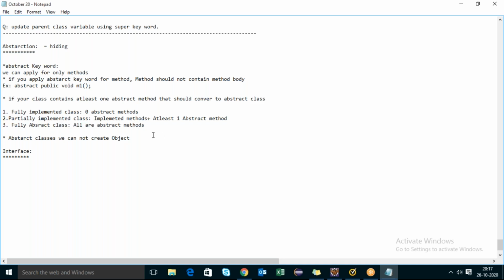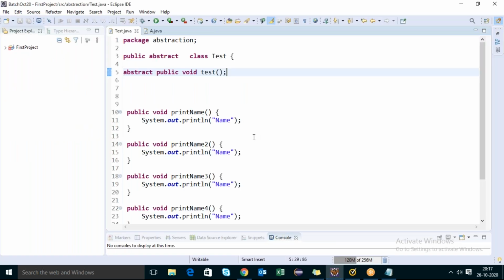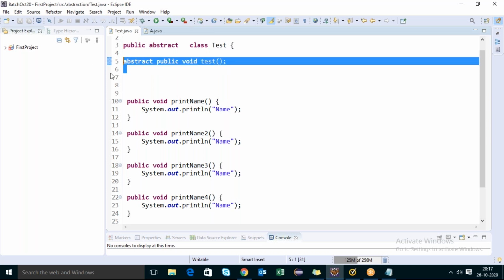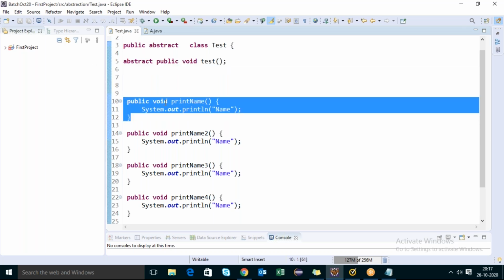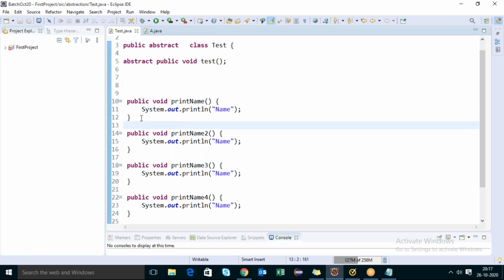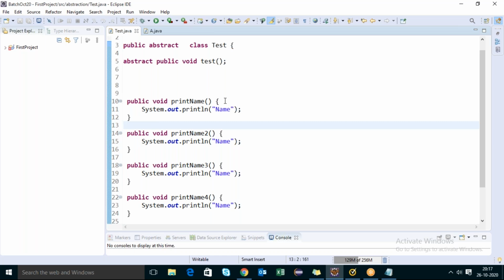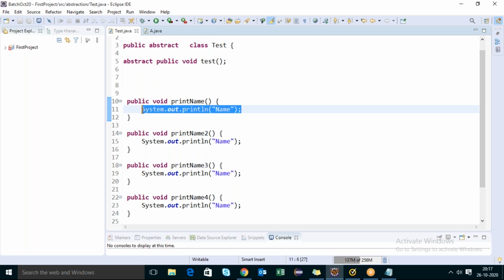So if your class has at least one abstract method, that class should act as an abstract class. Clear? Inside a class, if you want, you can maintain abstract methods or unimplemented methods. You can even maintain implemented methods, which is nothing but a method with a body, where we write source code inside the method body.